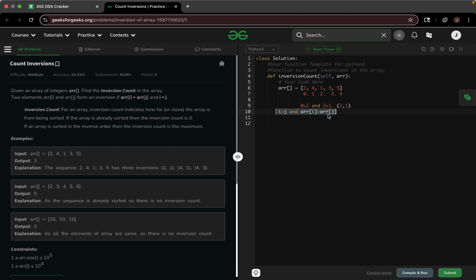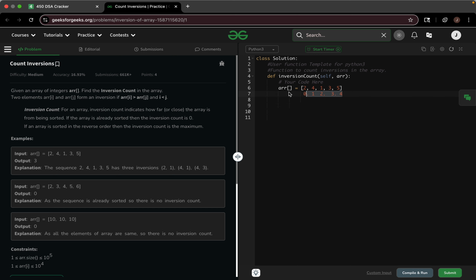If i is greater than j, and it says to take count inversion, then we will take arr[i] less than arr[j]. And here it is given i is less than j, so we are taking the elements where arr[i] is greater than arr[j], and those pairs which satisfy this condition are the count inversions of the given array.